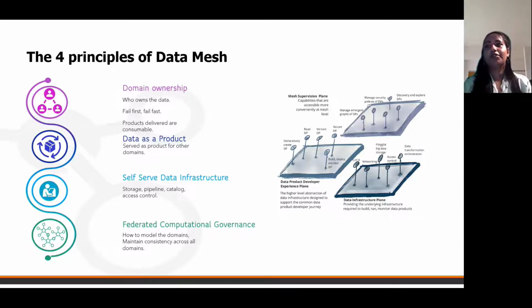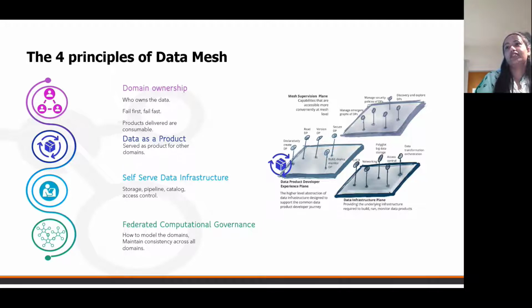So that being said, it's more about the life cycle of a data product, where we see how to create a data product, how to set the privacy policies, and how to deploy, build and orchestrate it. So all about the data product is something the data product developer experience plane handles and makes available. This is something we are going to look at later in detail: how Synapse Serverless can be a good fit to be put in the data product developer experience plane. So these are the principles of data mesh and how this can be delivered through the various planes.